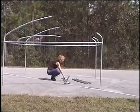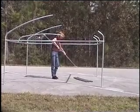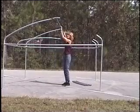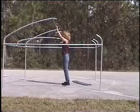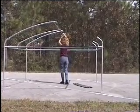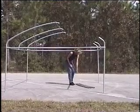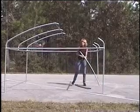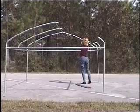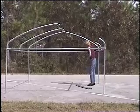Next, we take the central ridge member. Assemble the 2 pieces together, connecting the 3 rafters. Doing the same to the opposite side. Notice how she's going now from the central ridge member to the corners.